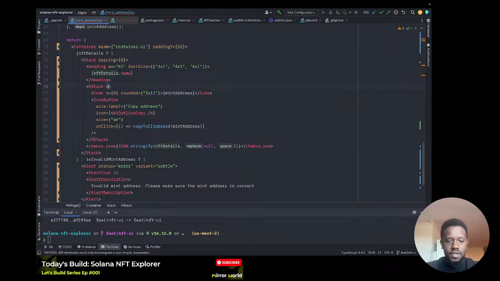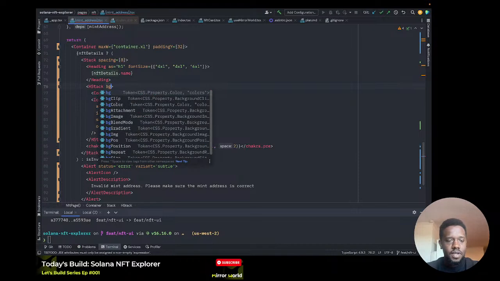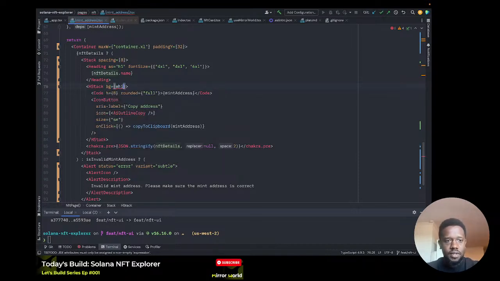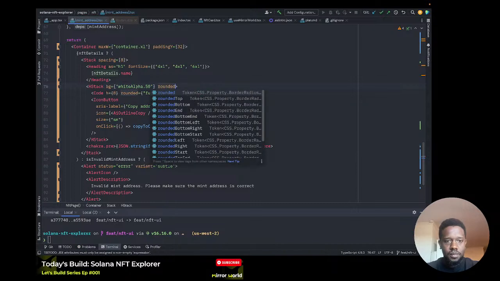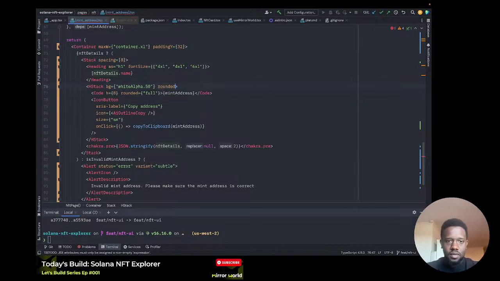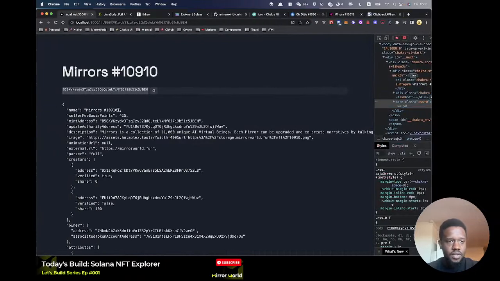And then I'll give this a BG of white alpha 50. Well, maybe we don't need to make it rounded 4. We could just keep it as it is. I'll also remove this for now. Let's see how that looks.